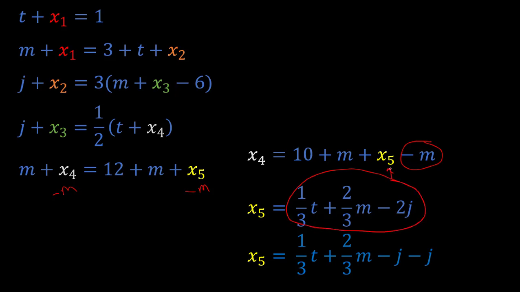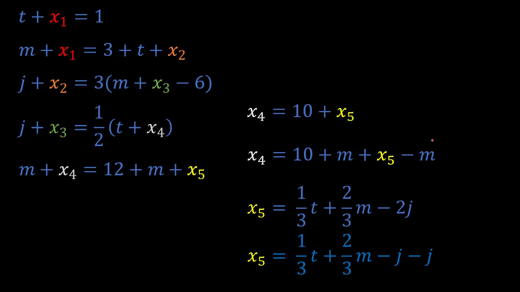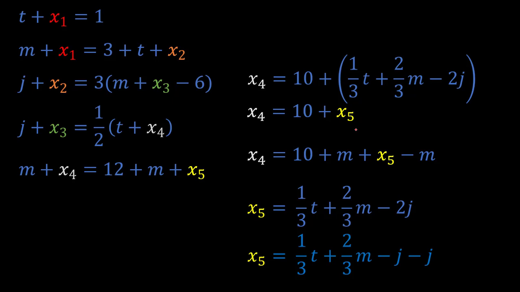But before we do that, you can see we got a minus m here and a plus m here. And these are just going to cancel out. So let's simplify this a bit. Nicely cancel out. It makes it a little easier. Okay, so now, again, we're just going to take this x sub 5 value and plug it in here. And doing so, we end up with our formula here, which first thing we can do is just take these parentheses off because it's just an addition. And it looks like this is about as simplified as we can get for x sub 4.